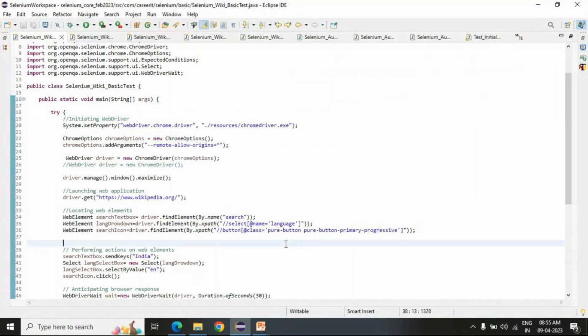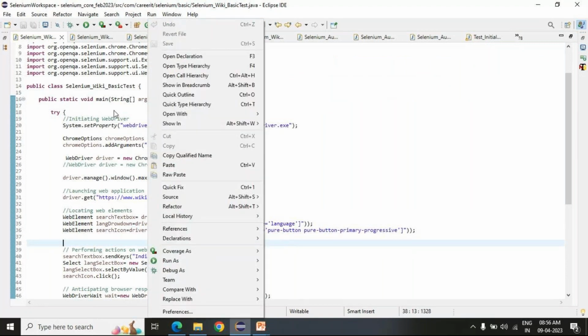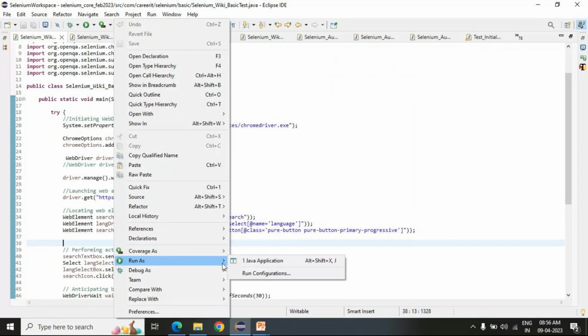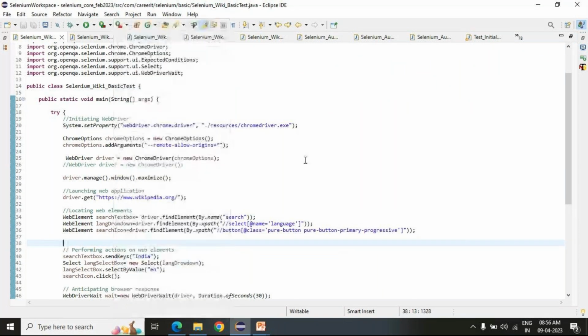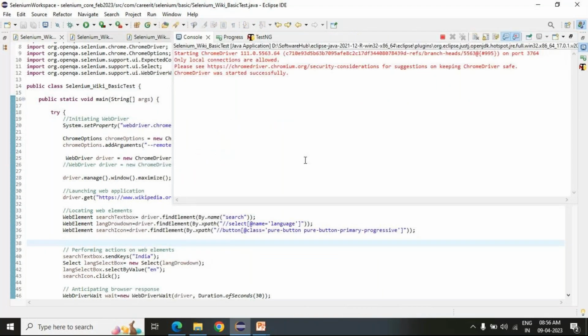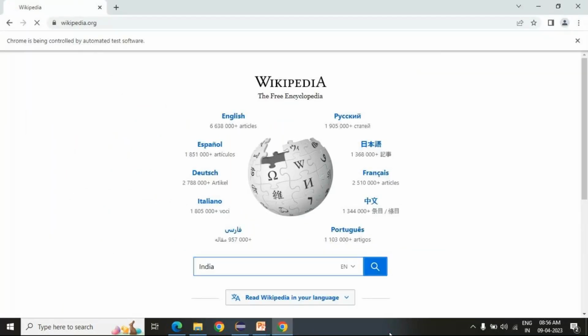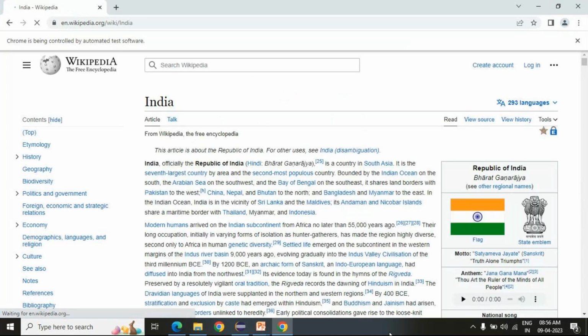Right? See, that's how automation is faster than manual. I'm going to run it again. See how fast it is making this work. See, starting my Chrome browser, opened, maximized, entered the URL, entering India, English, clicked on the search icon, navigated here, validating and closing.